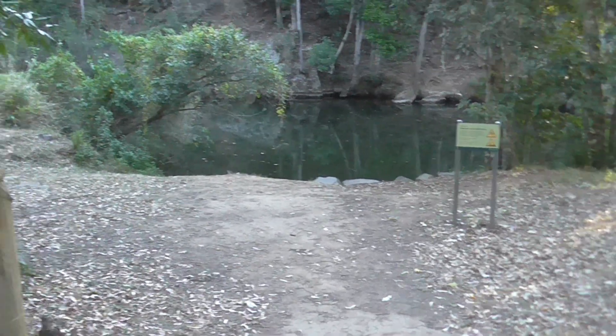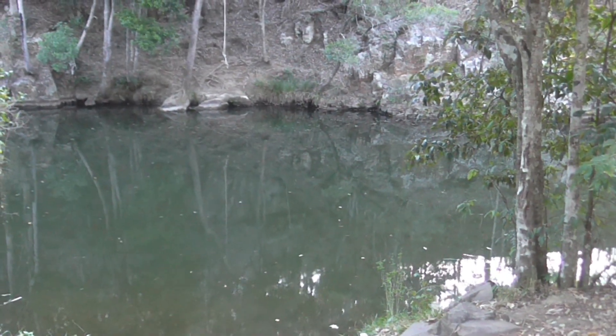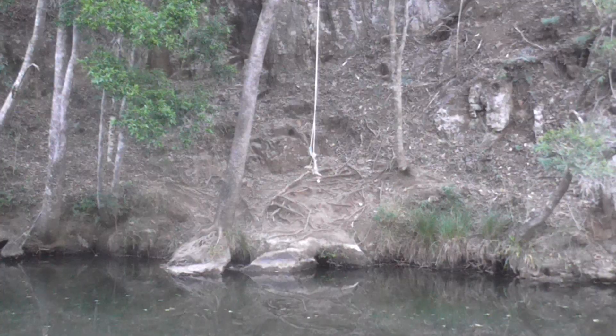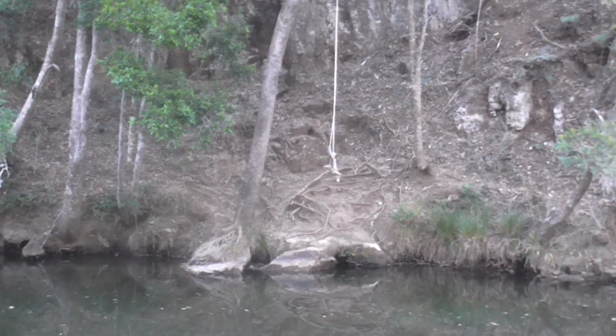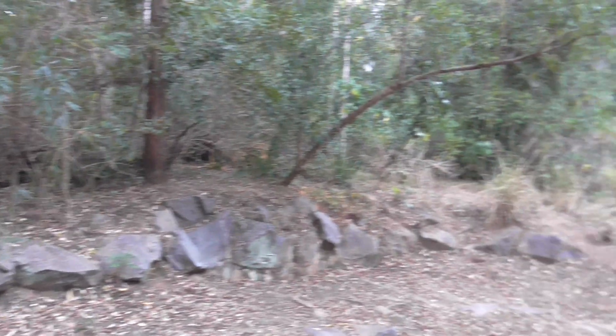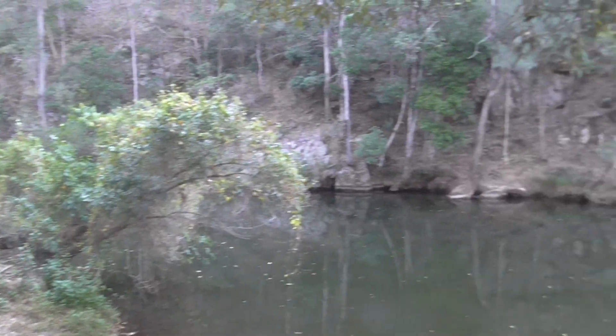At the end of the campground near campsite nine is access to a swimming hole. It starts quite shallow as you enter and gets very deep towards the other side — I'm 6'1" and I can't stand on the far side. There's also a rope swing that someone's rigged up. When I last used it the water was deep enough for me, but you should always check thoroughly first, and there are signs around warning you against this. There's plenty of room to sit on the banks and watch the kids as well.